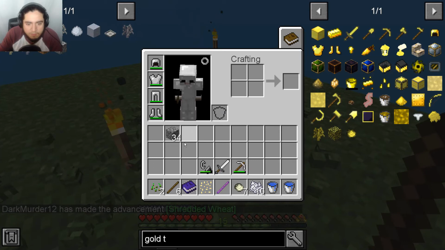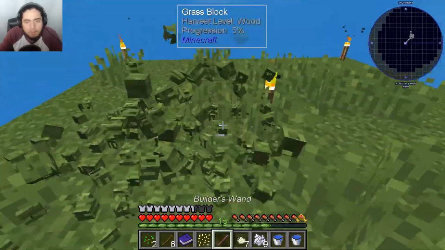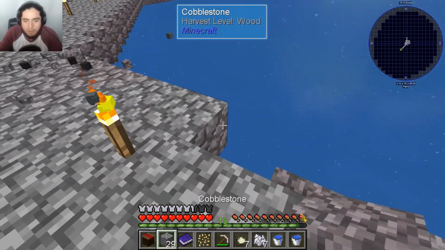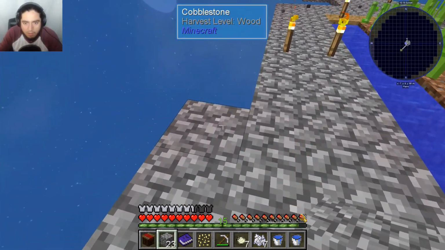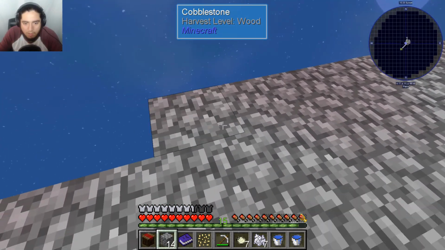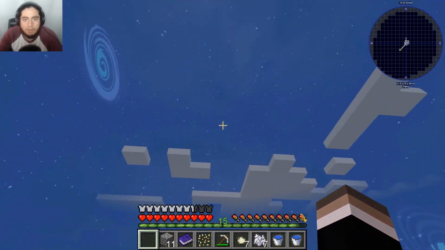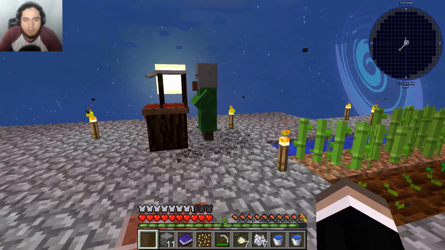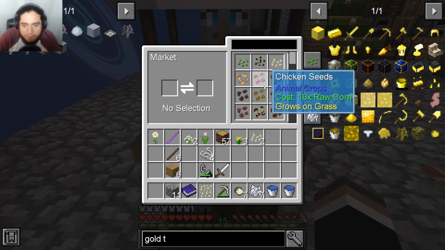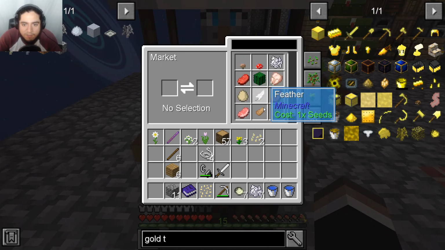So now we can get wheat seeds, right? Lettuce seeds. Oh, so there's more, or there's a more variety in this. That was a dandelion or a daisy. All right. I'm wondering how much space I'll need. Huh. AE does not need a controller. Oh, so you sell a bunch of stuff. You sell actual animal seeds. So I don't have to actually buy stuff.